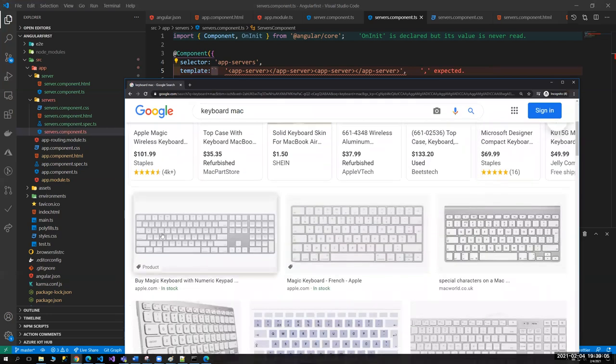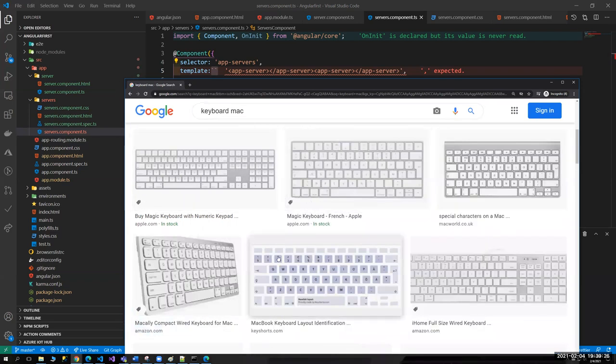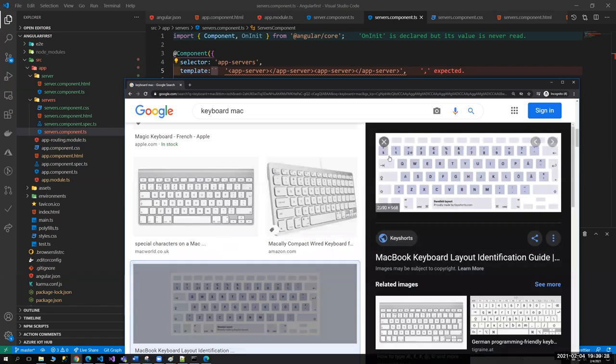Maybe it's the same thing. On a MacBook it may be different. But it's not the single quote. I keep forgetting the name of it.